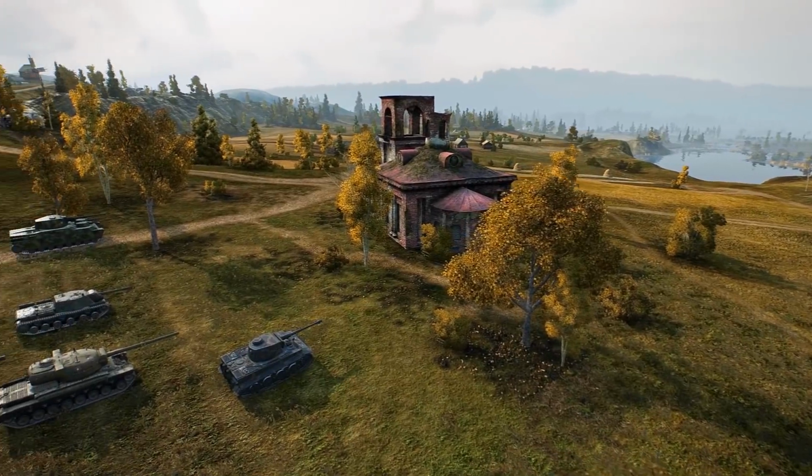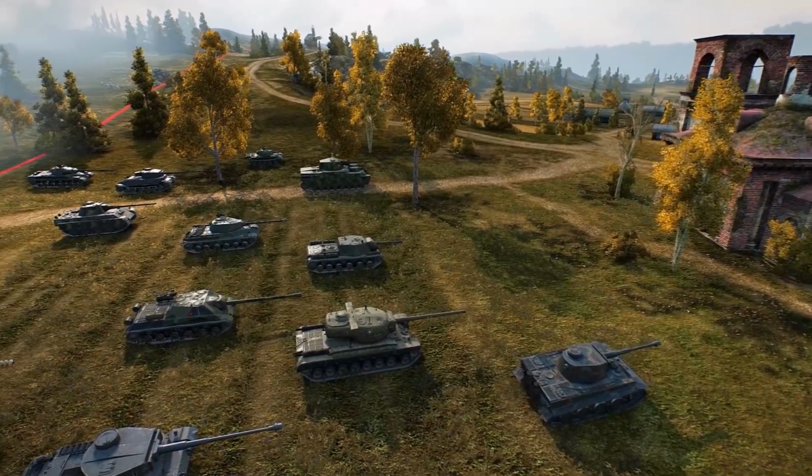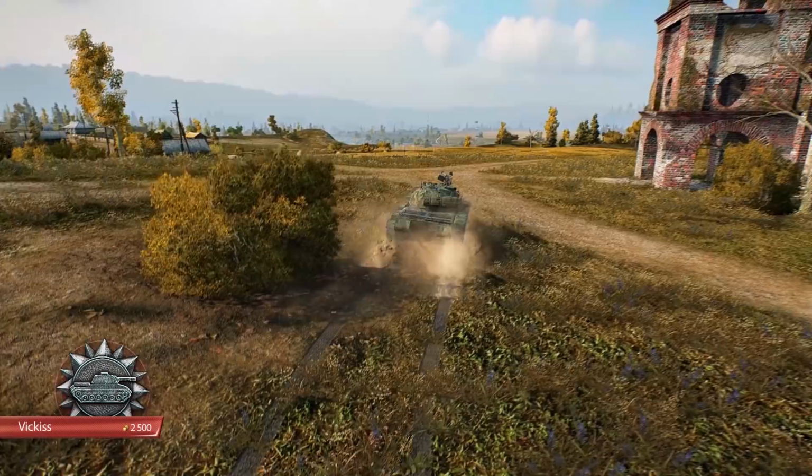The next we play is a scout on Malinovka. We've seen a lot of passive scouts recently. So now let's see an active one. Show us what you can do, Vickers.